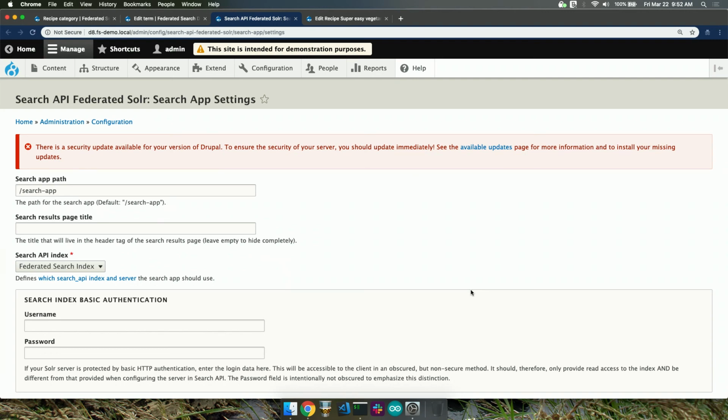Cool. The question was, what's the scale of the solutions that we've used so far? And we're not sure how many hits the system gets, but I think you said tens of thousands of documents are being indexed to the Solr server. Yeah, and I think the limitation here, I mean, the React app is going to be served by Varnish or whatever caching system you have. And so the limitation is going to be on your Solr server because it's hitting the Solr server directly. So if the solution can scale, then that's probably something that would work well.